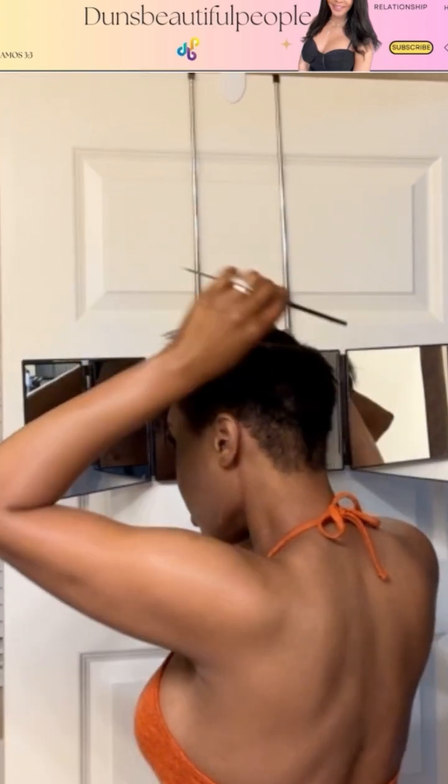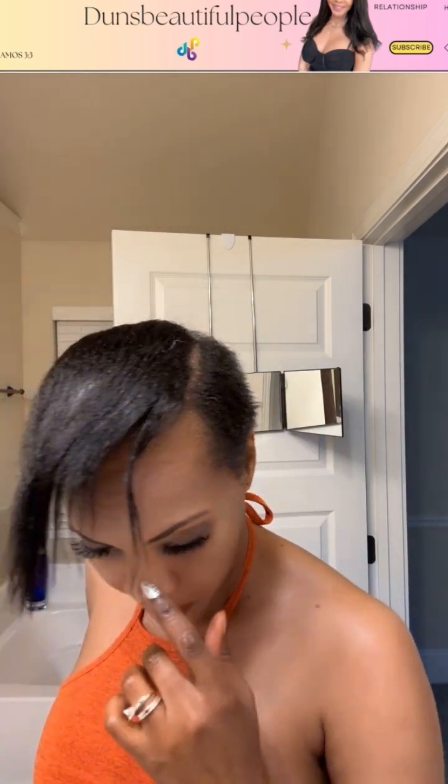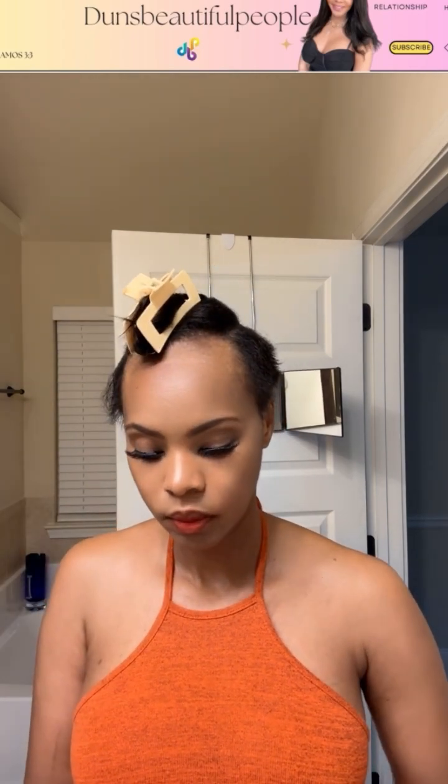Because I love hair and I especially love this pixie cut, it's bold and sassy and confident, and it's just easy. Not only that, but for the last 15 plus years, I've been wearing wigs every single day of my life. If you check out my other channel and my YouTube page, Duns Beautiful People, you'll see that I'm always wearing a wig. And honestly, I'm just tired of wearing wigs.